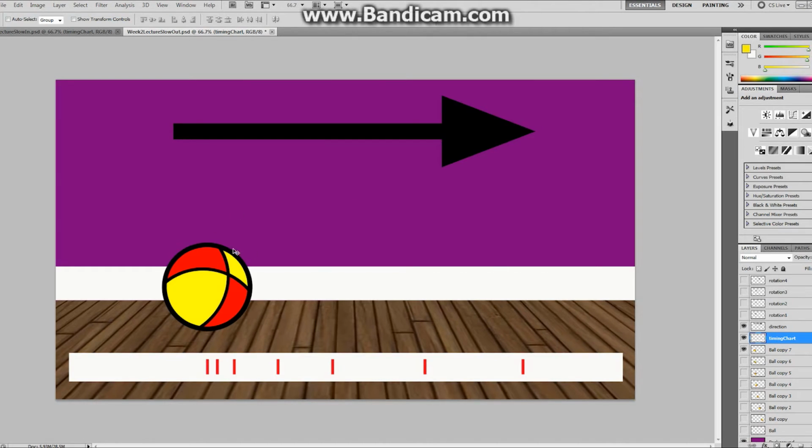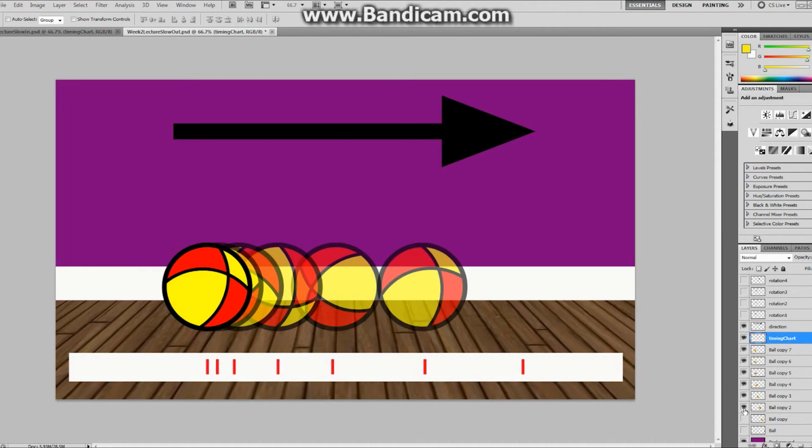All right. With our ball on the screen, our next frame is very close to the original. The one after that is a little bit farther. The one after that a little farther, and so on, and so on. You can see that my distance is getting greater with each frame until eventually the ball leaves. All right, the ball zooms off the screen.